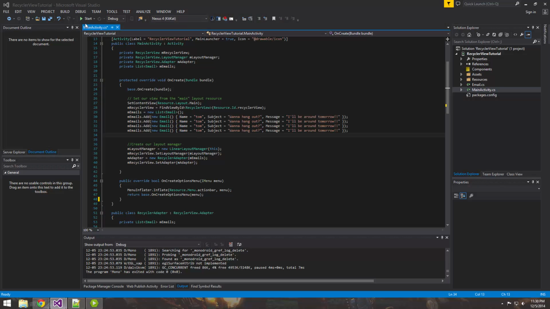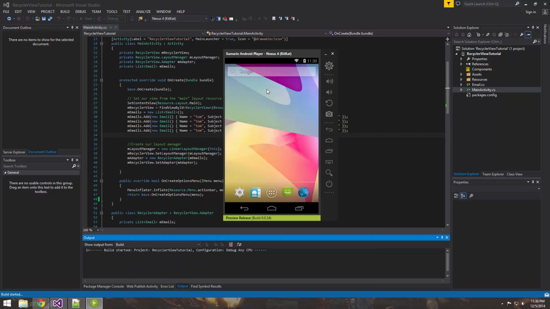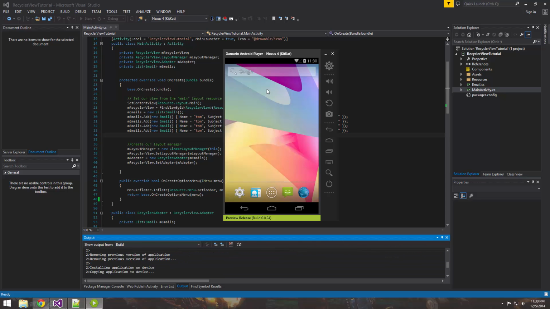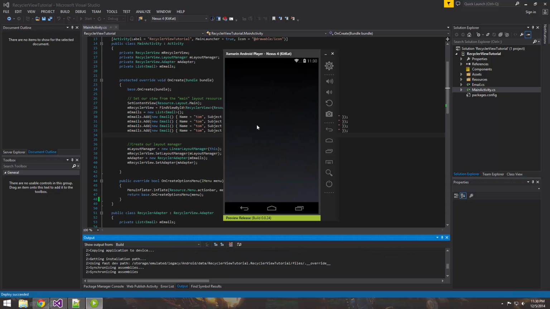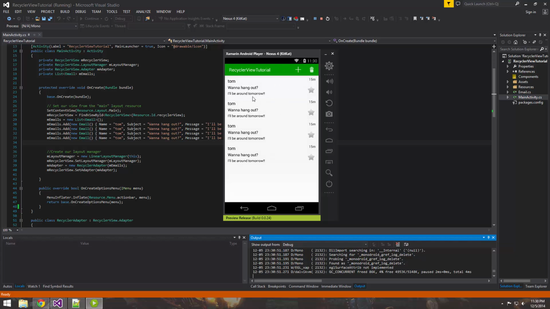And what we're going to do actually is start this up, and I want to show everyone where we left off and what we have starting out and where we're going to go from there. Okay, so when you download that start file, you should have something that looks like this. All right, just a basic hard set recycler view, and then we have the add and discard actions, but they don't do anything right now.